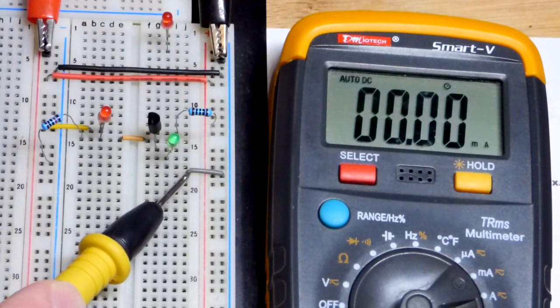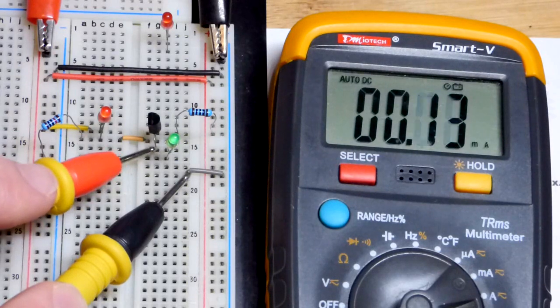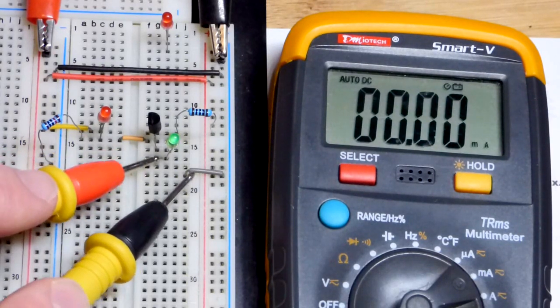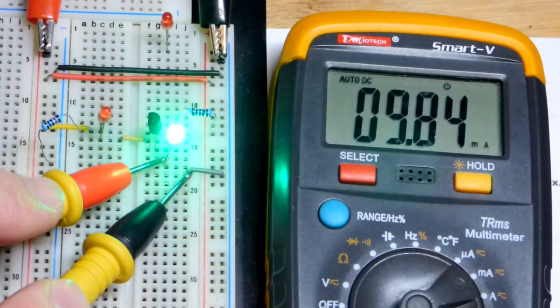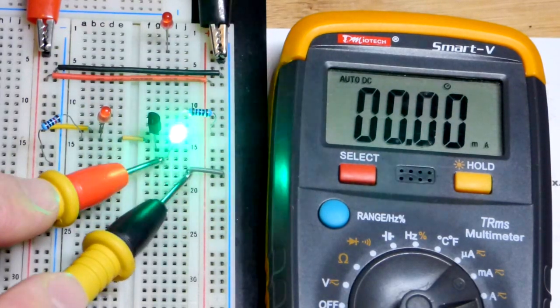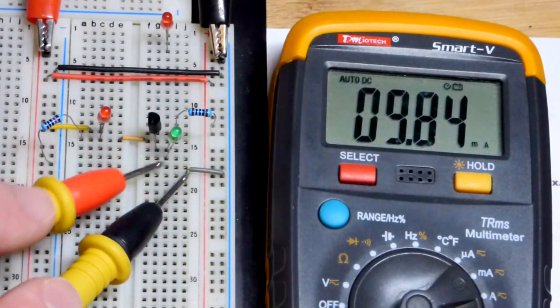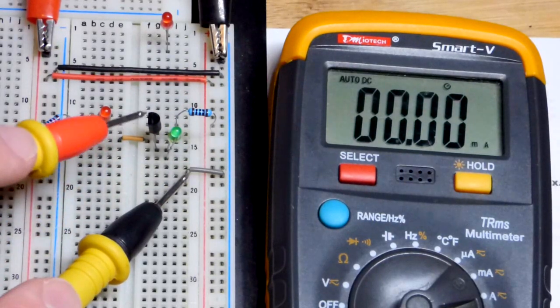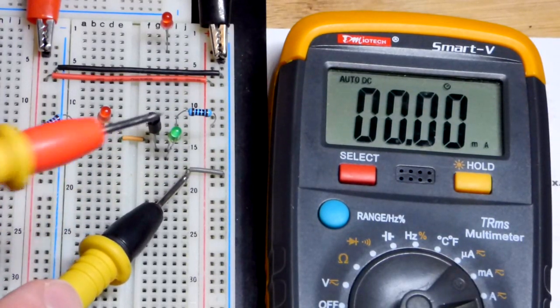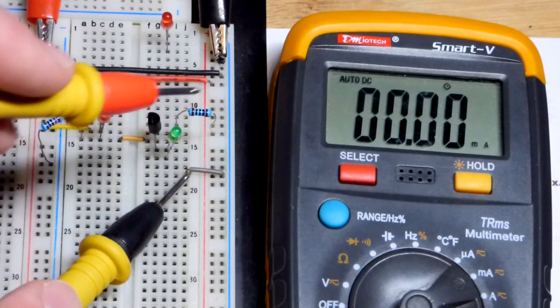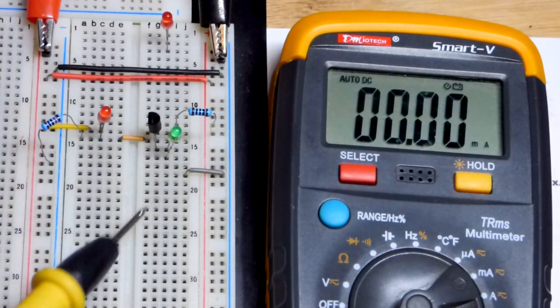We got the green LED there. Again we could bypass it or we could go to it. The green LED drops more voltage, so normally there'd be less current if you're just using a resistor, but the transistor is changing how much voltage it drops to make sure we keep about one volt across that resistor.